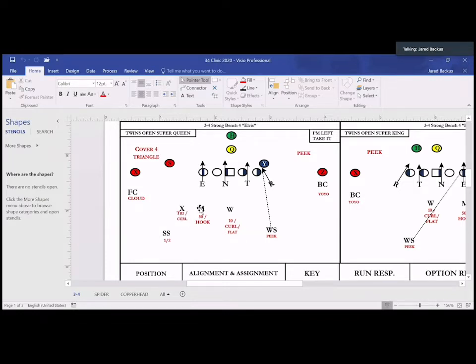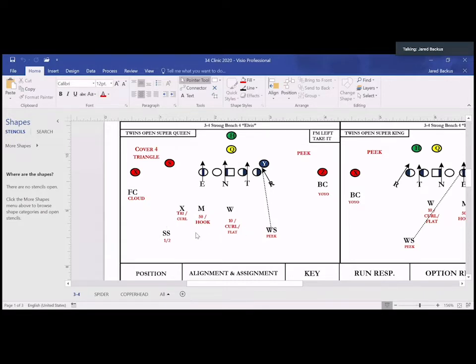Our X goes to the strong side of the formation or the field. He basically lines everybody up with an "I'm left" or an "I'm right" call, and our end and our nose and our Mike go with him, and our tackle, our rush, and our Will go away. Not unlike most 3-4 spacings.